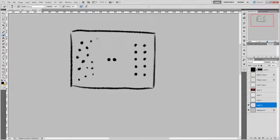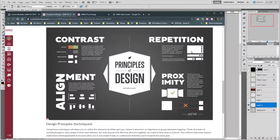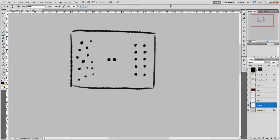Okay, all of that is to do with both alignment and proximity, and in some cases repetition, right? You can recognize that this is a roughly symmetrical breakup of this space, except there's this one key difference. The alignment's crazy over on the left-hand side. So it's like, what's going on? And that kind of question of what's going on is going to be the thing that always attracts the eye and makes you want to look at certain points. Okay?